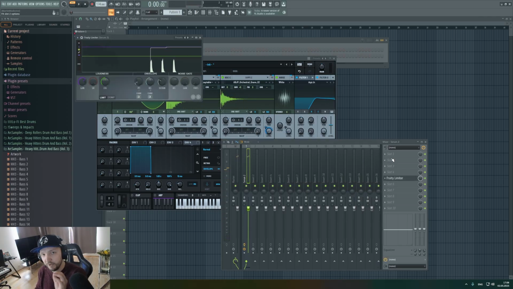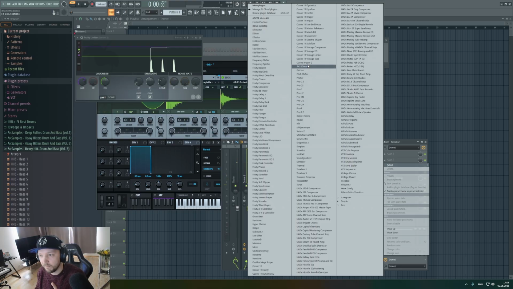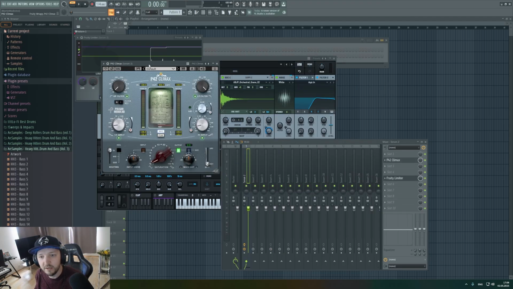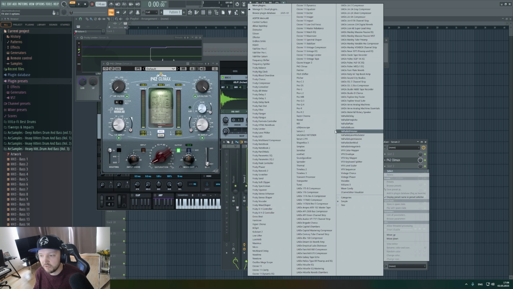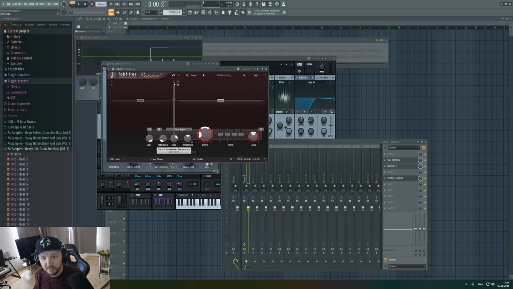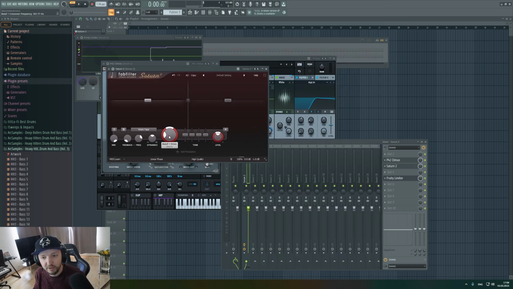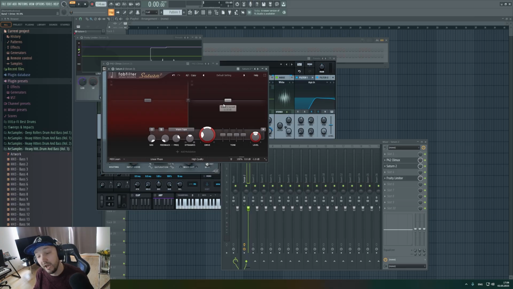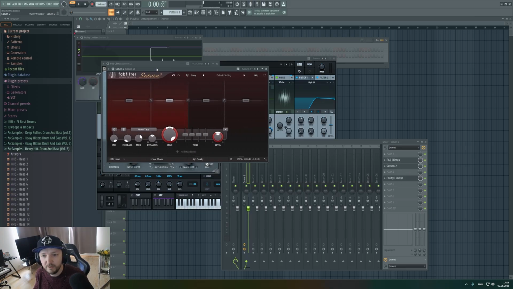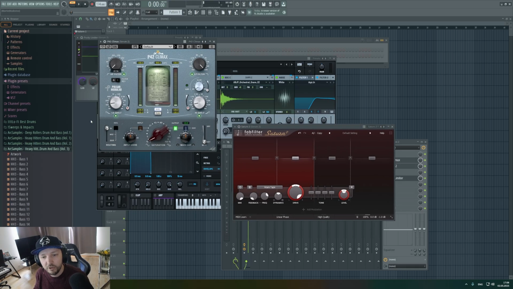And there's this very cool trick. There's a plugin called P42 Climax. And this plugin is like a saturator, but like a band saturator, very similar to Saturn. So in Saturn, you can do this thing right here, where you can saturate the low end, but you don't necessarily have to saturate the high end, or you can make multiple. In this case, P42 is a little bit more limited.